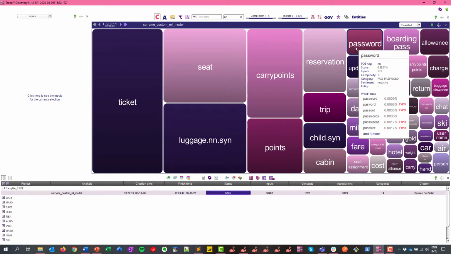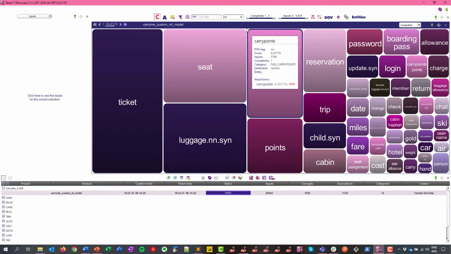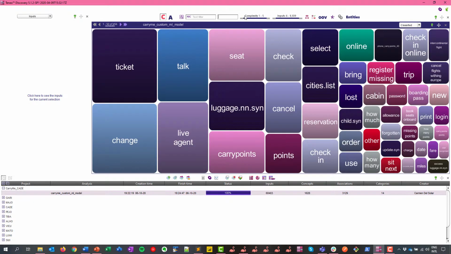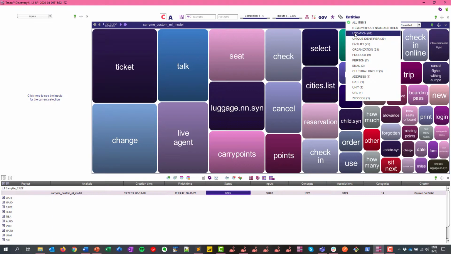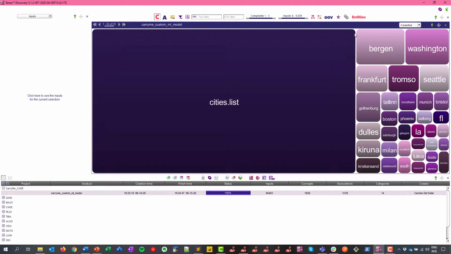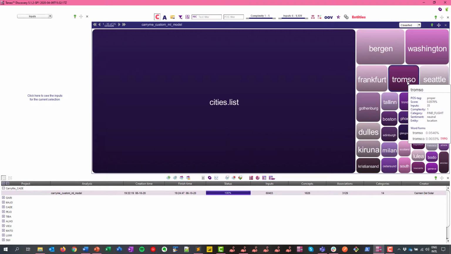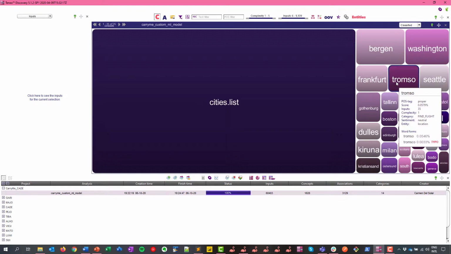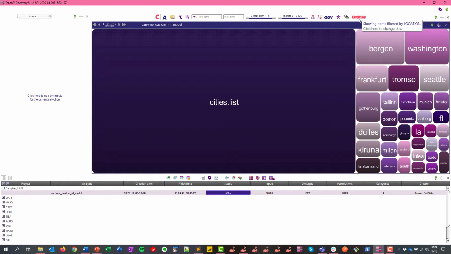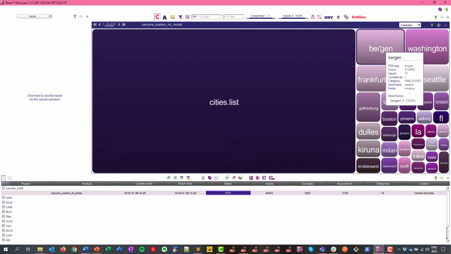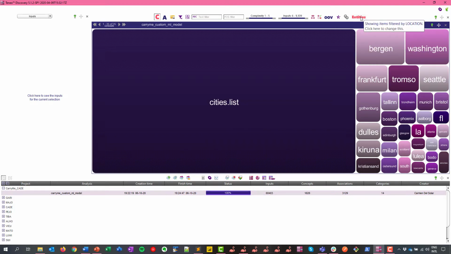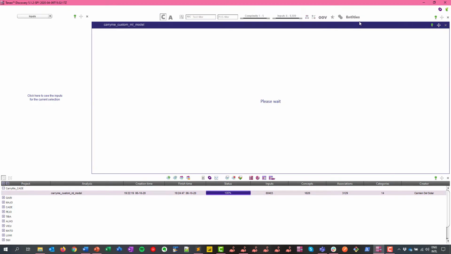In addition to everything we've seen, with Discovery we can also, let me remove this filter, we can also identify entities. So let me just focus on the location entity. And we can see how we have had Discovery identify specific locations matching this location entity for us. So we have Washington, Seattle, Munich, Bristol. All of those have been captured by matching our pre-built location entity. Now I'm going to remove that filter again.